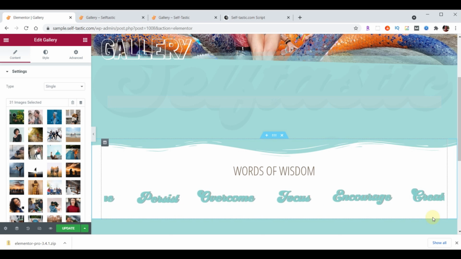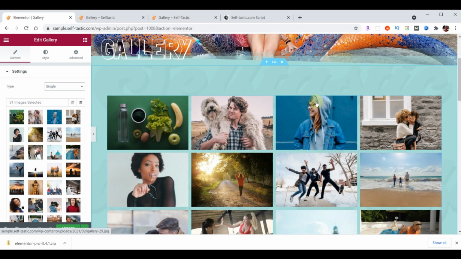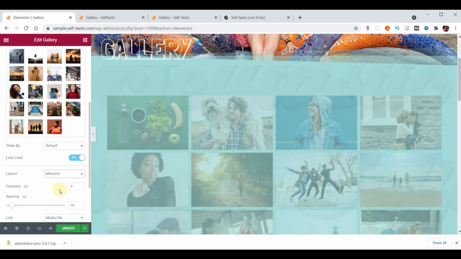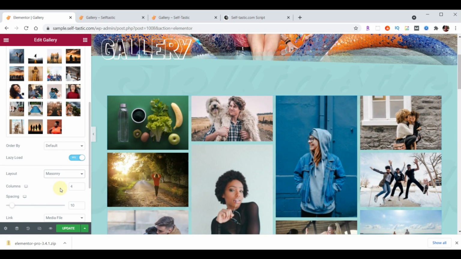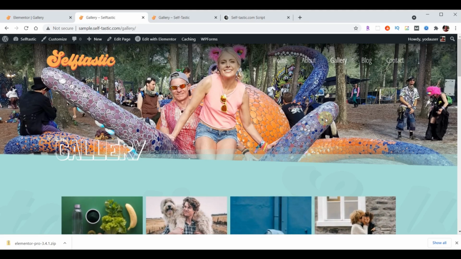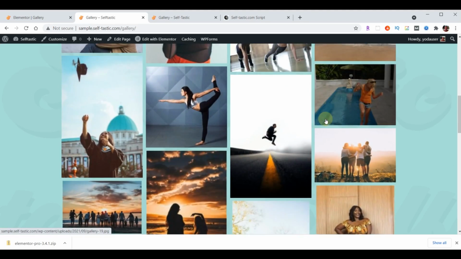Insert gallery. And now, see, it automatically made things fit nice together like a puzzle. But we're going to scroll down, and the layout type we're going to do is masonry. Look at that. And we'll use 4 columns, that's the default. We can choose Update. Now let's go review our page again. We'll hit Reload. And I just like that a lot better.